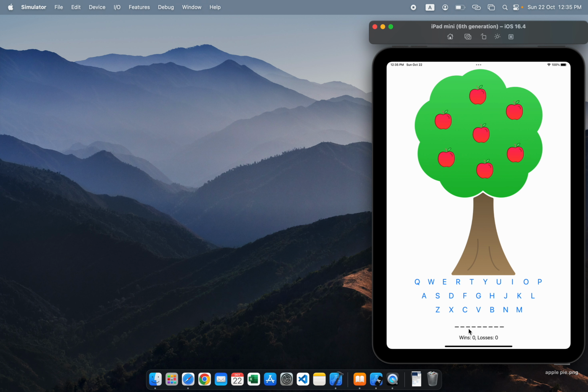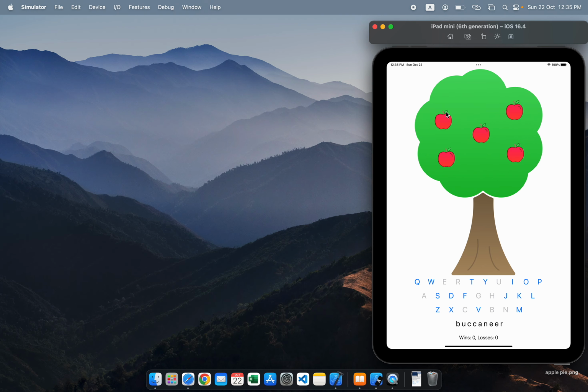See, there's a space now between all of these letters. So for example, B is here, but I still know that there are 1 2 3 4 5 6 7 8, a total of 9 characters. I've guessed one of them, so I need to guess 8 more. And then E here, R here, A here, C here, and U. Now I've guessed the word, but it's still stuck. It's still disabled with some of the letters, and it's still on the same word. It is still dropping the apples, which is not how it should behave.